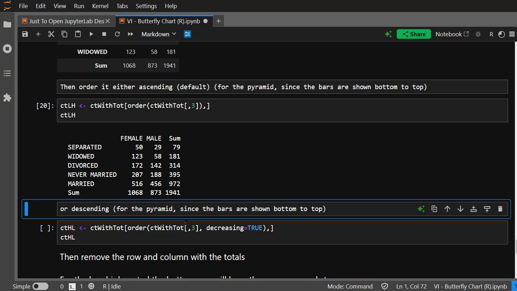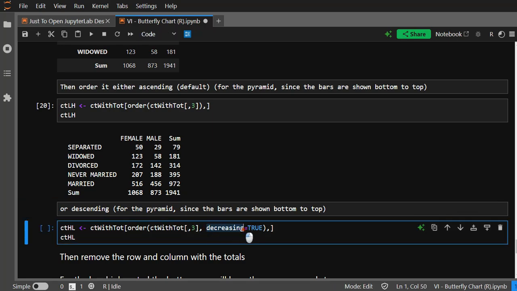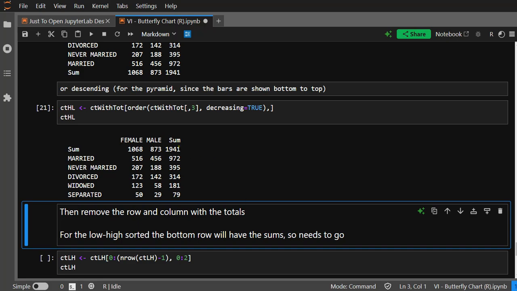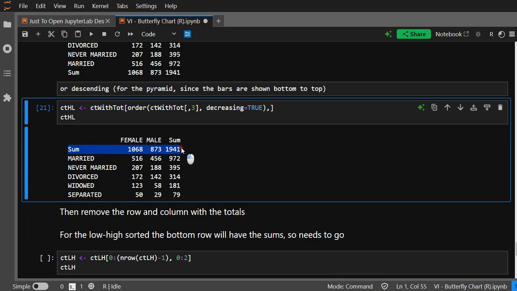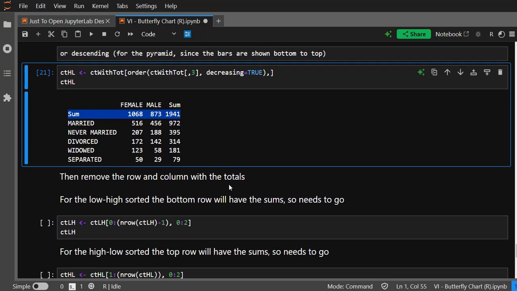If we want it to be descending, then we simply set decreasing to true, and it will do the same thing, but now starting with the highest one to the lowest one. Note it is then also sorting the sum of each column and puts that one, of course, on top. So we want to have all of the fields except the last column and the first row if we sort decreasing true.